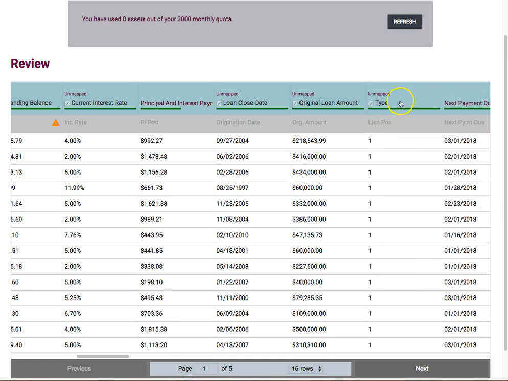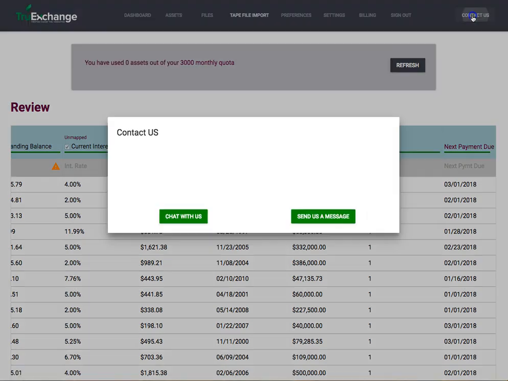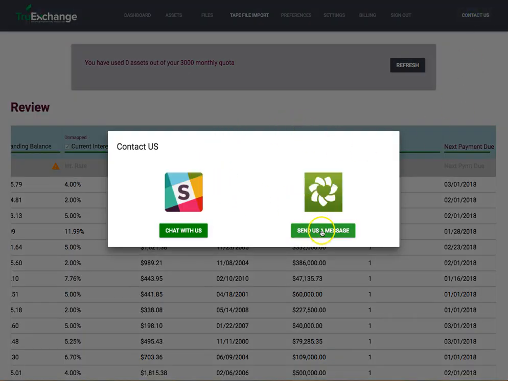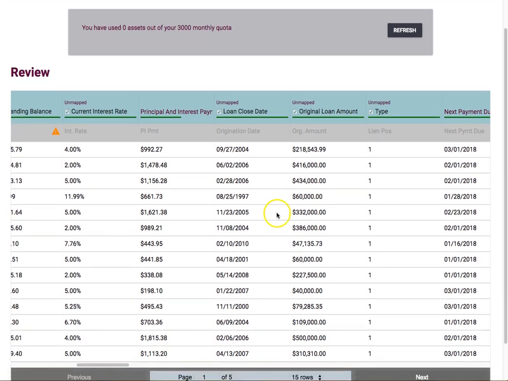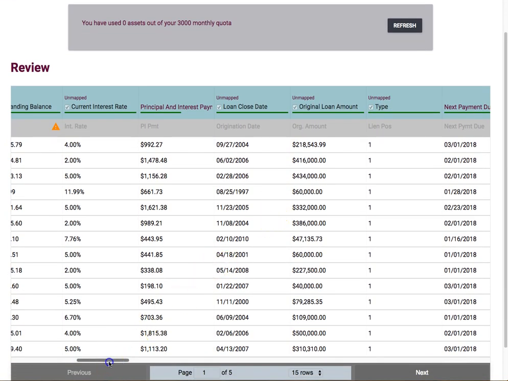And if you don't find a header in here that you truly need, that you can't live without, go ahead and go up to contact us, click on Zendesk and send us a message and tell us what it is, and we can actually add it. If it's something that you can live without, that's fine. We can add it later, but we also are going to be giving you the opportunity to freeform these in the next upgrade. So I'm looking forward to that.